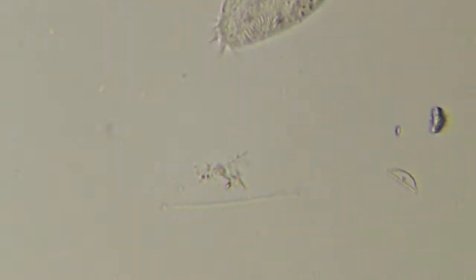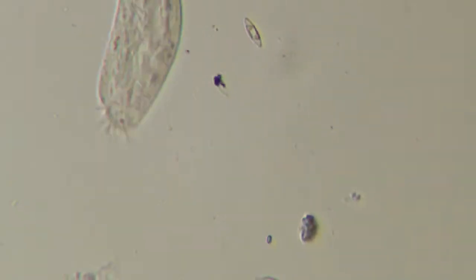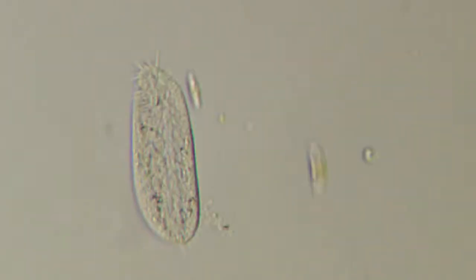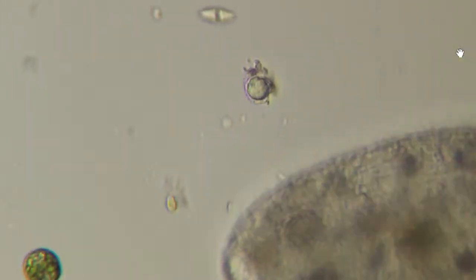XY stage is a little stiff for these fine details. It takes some extra finesse to get a smooth XY motion at a high magnification. And I'm going to zoom out digitally. I think I'm turning too much. And I can kind of follow. Oh, there's that big dude cruising by. Whoa, yeah. I wanted to follow it a little bit, but now I'll follow it now.